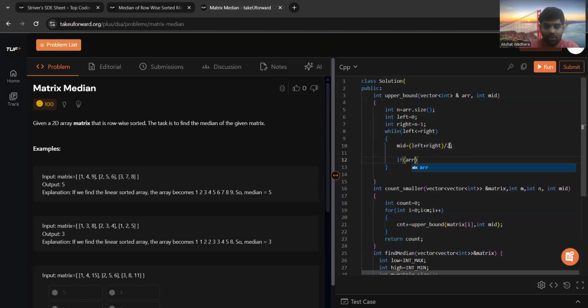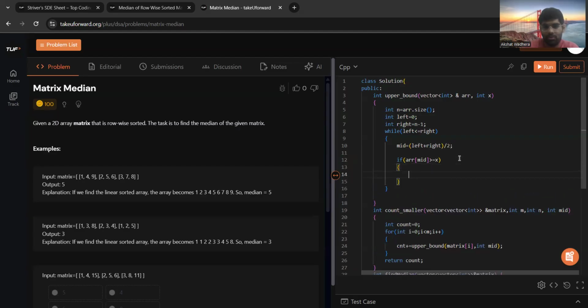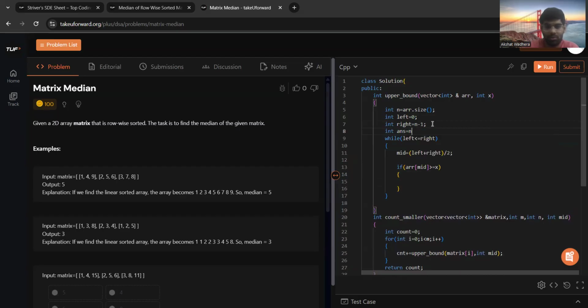If array of mid is equal to... since we will be repeatedly defining this, we will instead define something like x as array of mid. If array of mid is greater than or equal to array of x, we could define the answer as n minus 1.